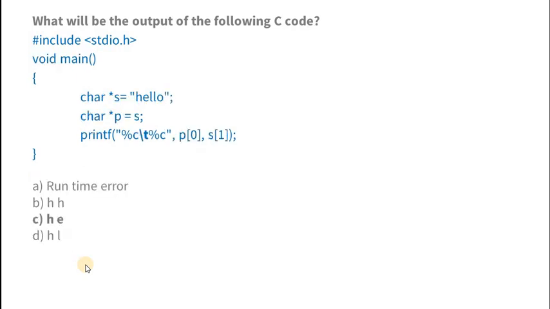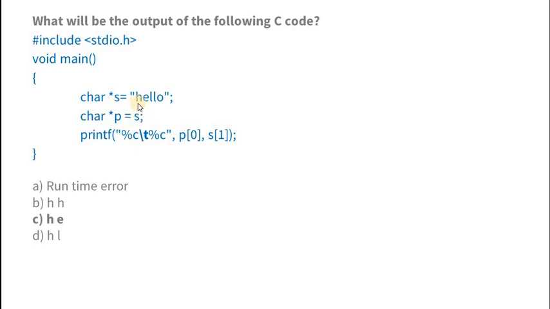After that, you can see I have included a character string and a character pointer. It is also a pointer. So char star p equal to s. Now s is a character string, and this is a single character, so you can see p of 0.